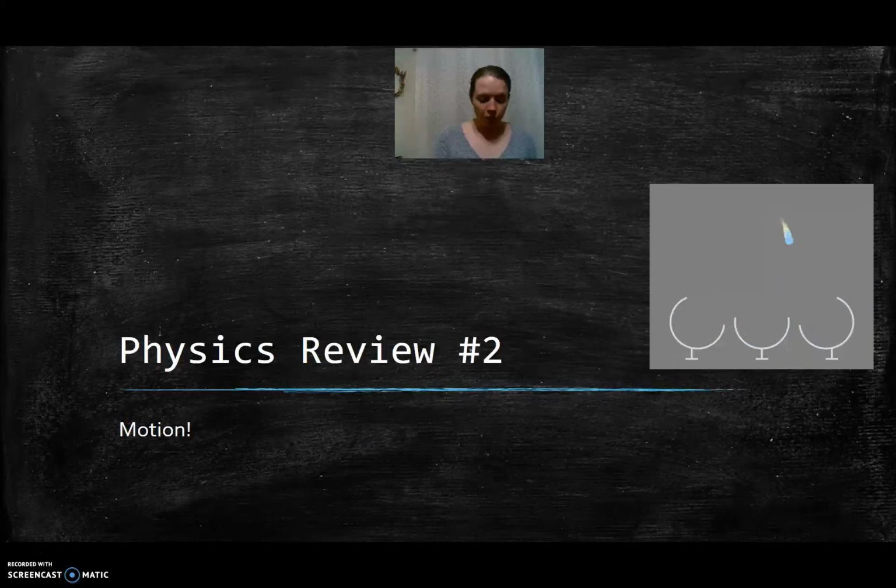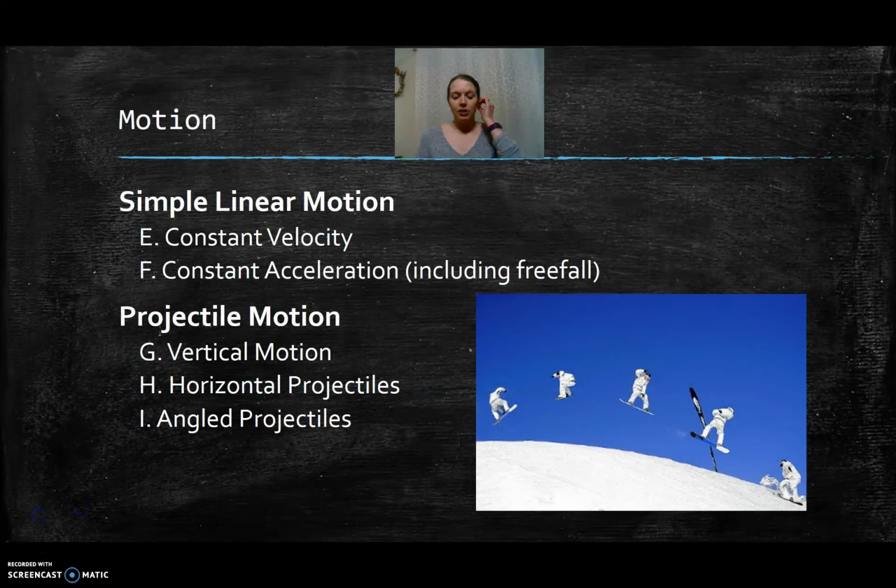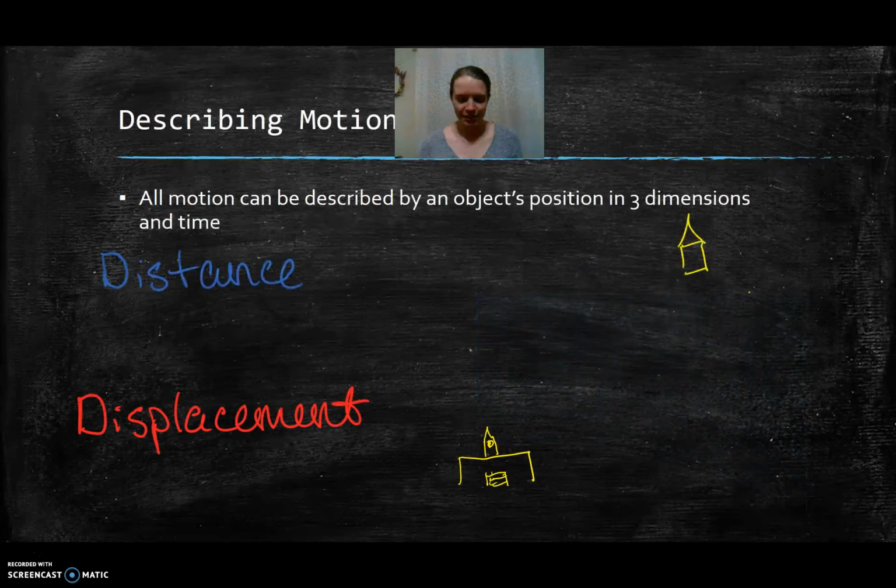So before we get into distance and time, let's just think about where we're going. We're going to start with linear motion, which is constant velocity or constant accelerating motion, and then we're going to think about projectile motion. So we'll start simple with one dimension, our length dimension or our height dimension, and then we'll get a little bit complicated and merge those two dimensions and look at two-dimensional projectiles. No three dimensions, at least not for this course.